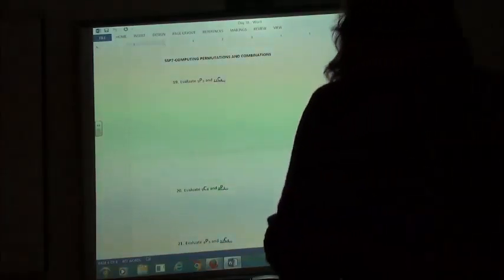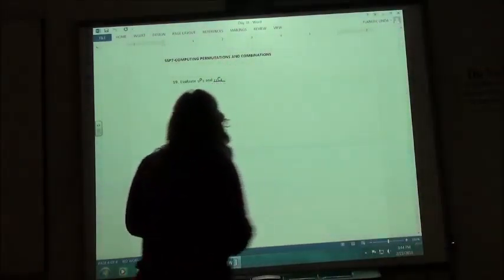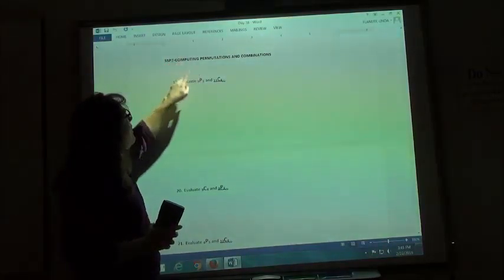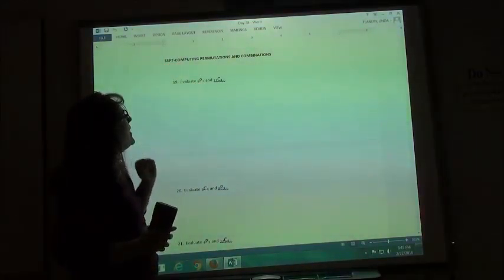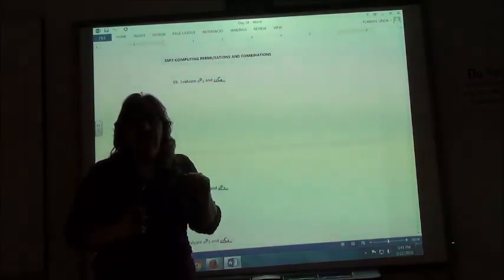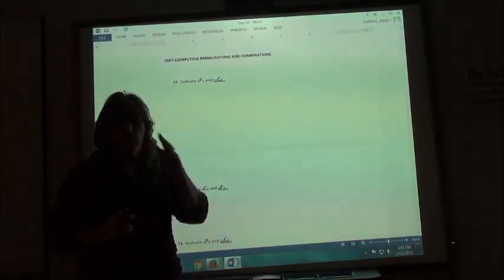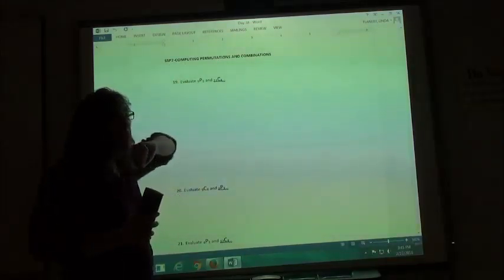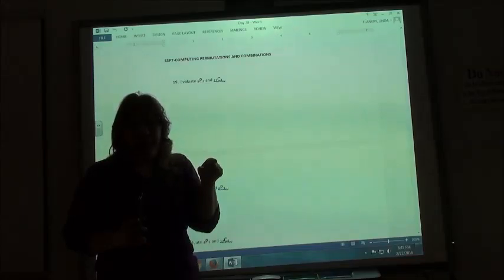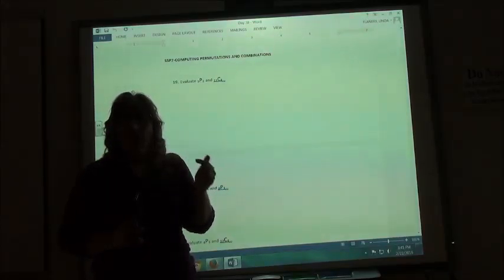All right, so a permutation and a combination. This is read, the permutation of 9 things taken 3 at a time. So I might have 1, 2, 3, 4, 5, 6, 7, 8, 9. I'm going to use 3 of my numbers, and I want to find out how many different arrangements I can have. And a permutation, the order is important. 1, 2, 3 is not the same thing as 3, 2, 1.